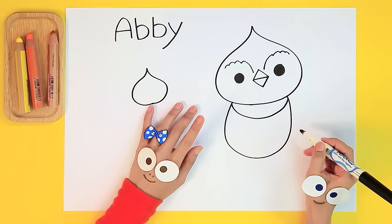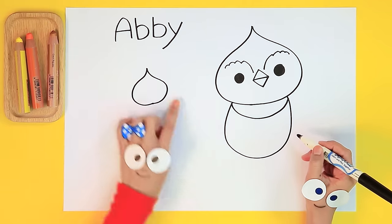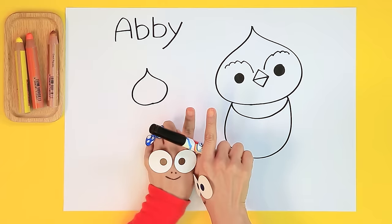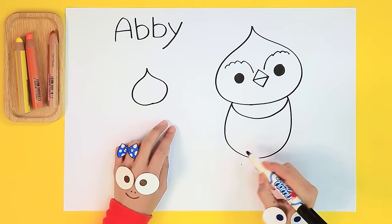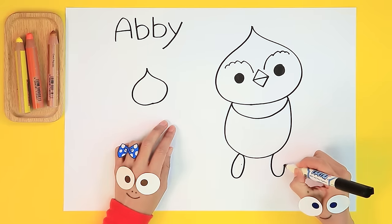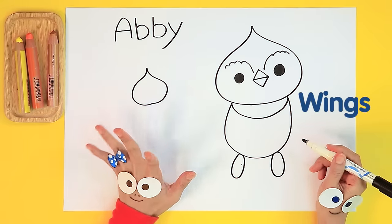Not quite done yet. Let's draw Abby's feet. They look kind of like ovals. Handy helpers, how many feet do we need? 1, 2, very good. Let's draw them now. One oval shape. 2 oval shapes. Great. Next, let's draw Abby's wings.